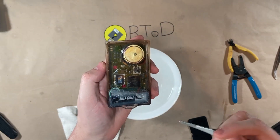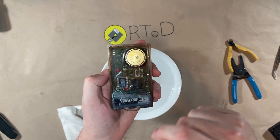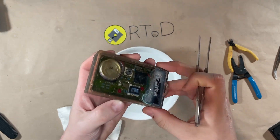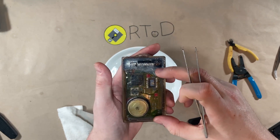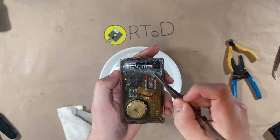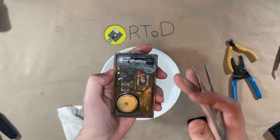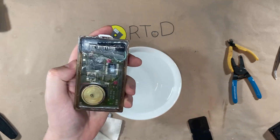Well, nothing's easy and nothing ever goes according to plan. As I was settling the battery in here, I heard the computer beep and beep and beep telling me that it was power cycling. And somehow I cut the wire — the negative lead going through here. So what I had to do is cut into this portion of the potting, pull the wire out, and then attach a bodge wire onto it. But it works — I tested it and it worked, and I sealed everything up. I'm considering it degraded as far as watertight integrity goes, but this is a vintage piece.